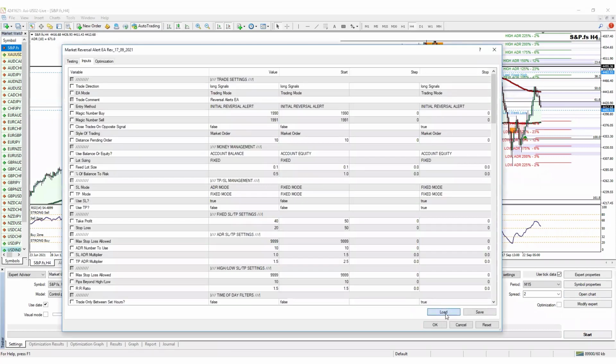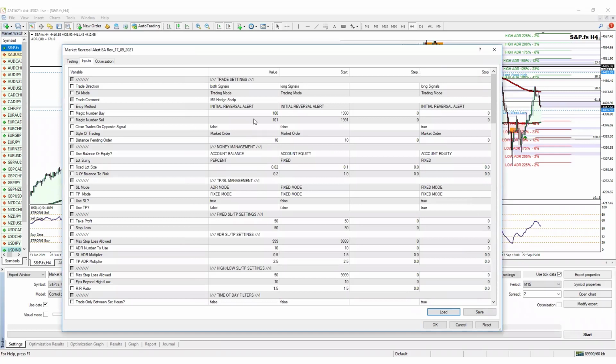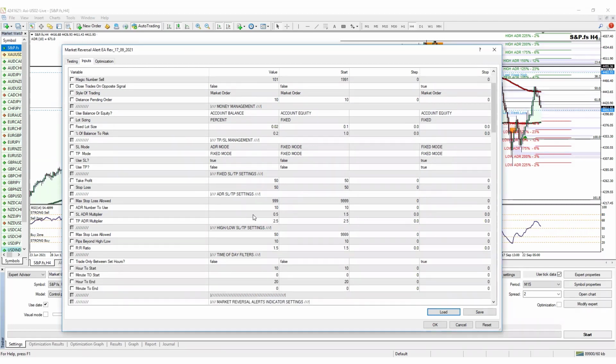So like this hedging strategy, for example, it will have parameters in it. Yeah, so I will have this set up and it will be profitable, but I'm not sure whether it's the best way to trade this particular strategy. So with hedging, I don't know whether having my stop loss half an ADR apart or a quarter of an ADR apart or 1 ADR apart is going to be the best.